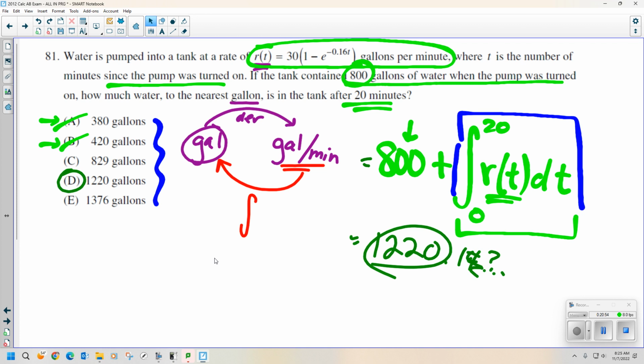If you know what you're doing in the calculator, some of these problems, I mean, what did I take? A couple minutes to explain it? It should probably take you 15 seconds to put it in a calculator if you know what you're doing.